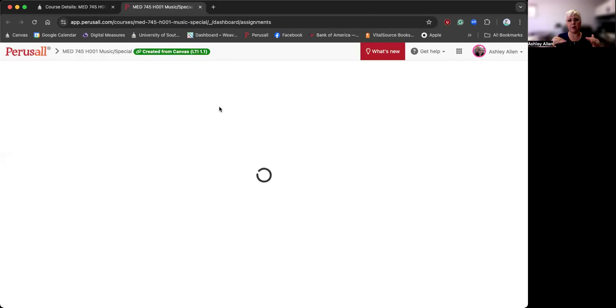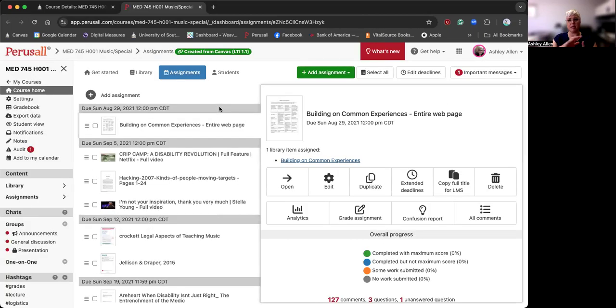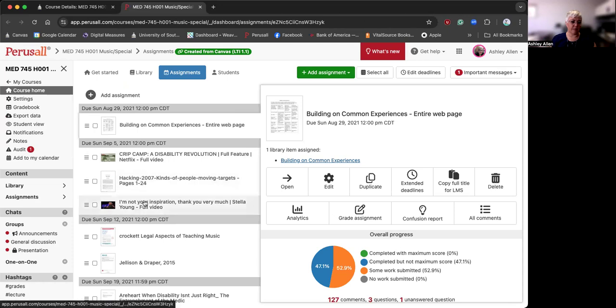This is what Perusal looks like. You will see, especially in my online classes, that I arrange content by week. Everything is assigned on Monday and due the following Sunday. It just helps me to keep track of things. So you'll see that these are listed accordingly. This is an old class, like I said, just in case you see student names and that kind of thing. I've chosen one that's older, but all of these students have since graduated long ago.